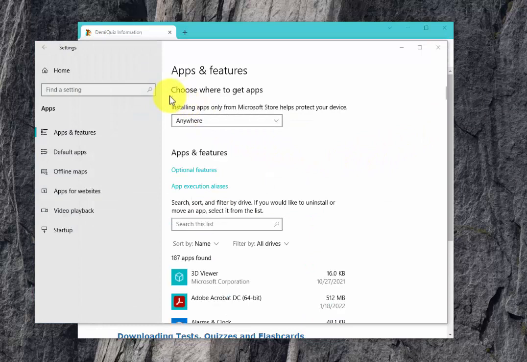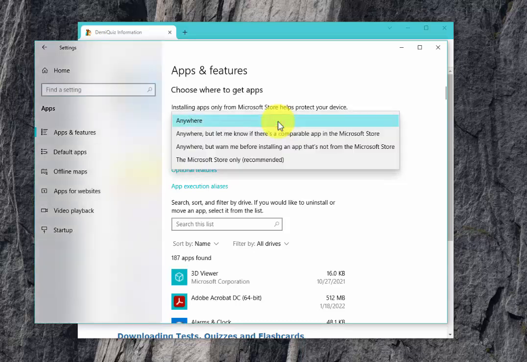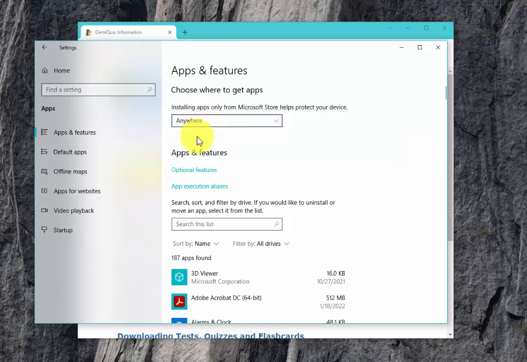Go into your apps and features. You may need to set this feature right here, choose where to get apps. And on here you have a choice of anywhere, but let me know if there's a comparable app in the Microsoft Store and so forth. Make sure this is set for anywhere or you won't be able to install DemiQuiz. Okay?